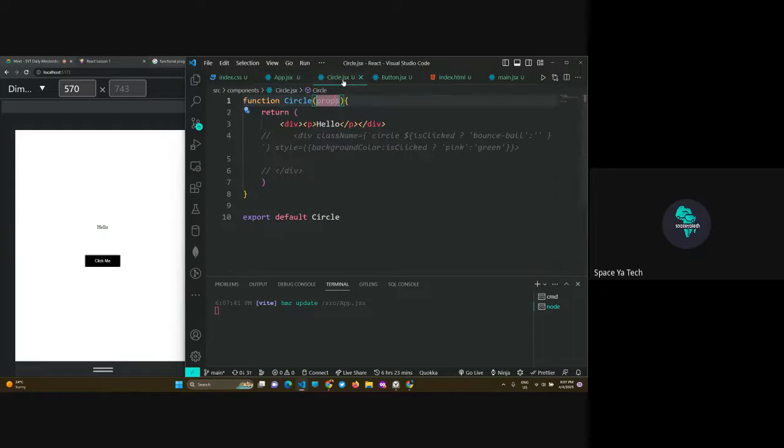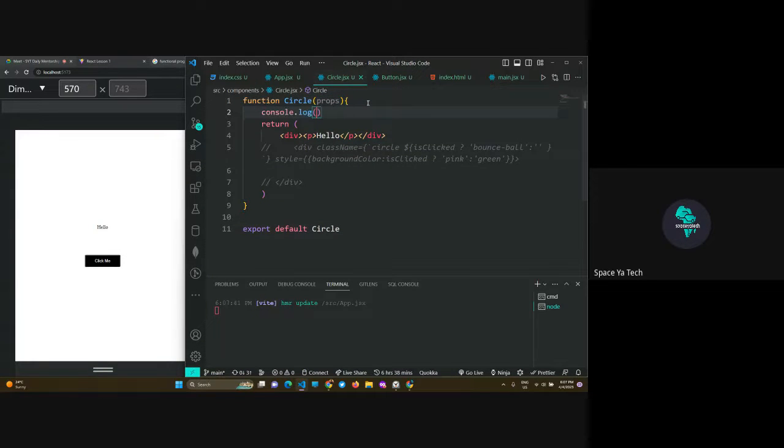We go back to circle. Within this function circle that has a props parameter, if I do console log props, see, it's an array, sorry, an object, but it's empty. There's nothing there.